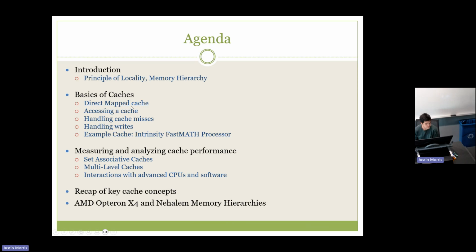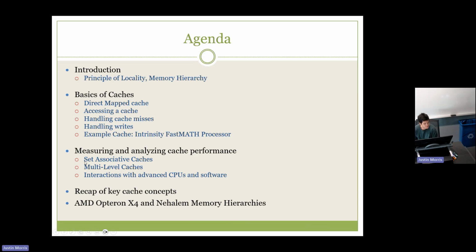So we are on caching. And we have gone through what is spatial and temporal locality, why we have this memory hierarchy, direct map caches, how to access a cache, what to do when we have a cache miss, what we do when we have a cache write, which takes longer than the cache read.